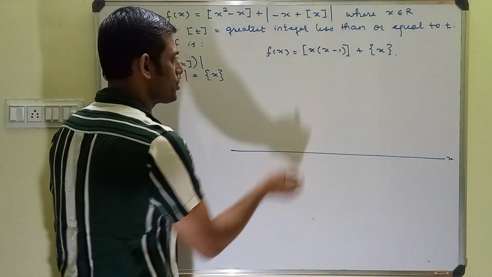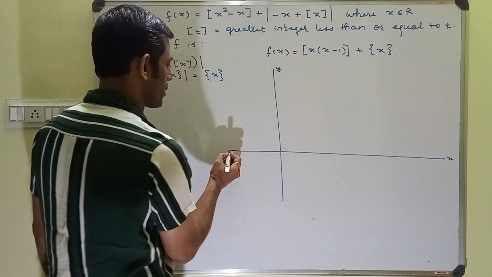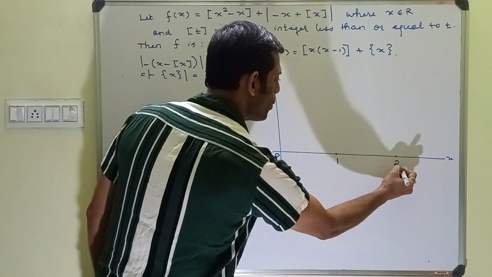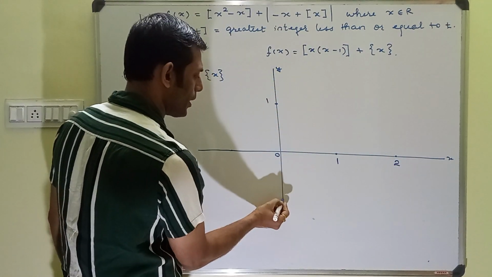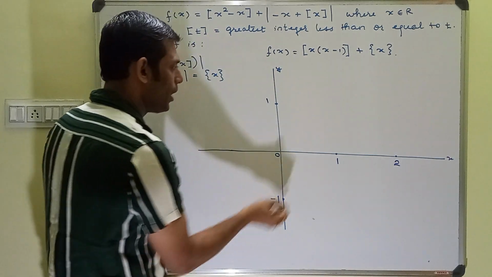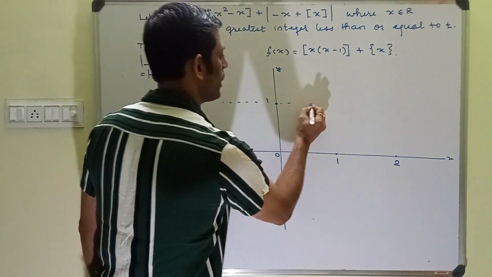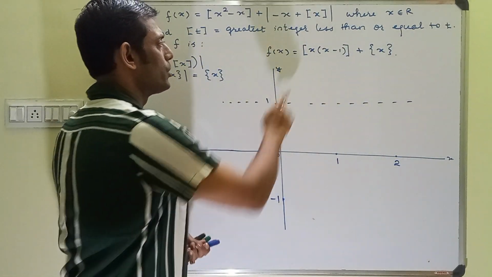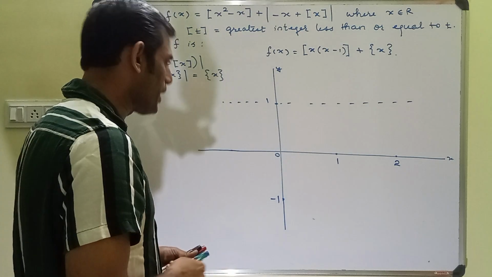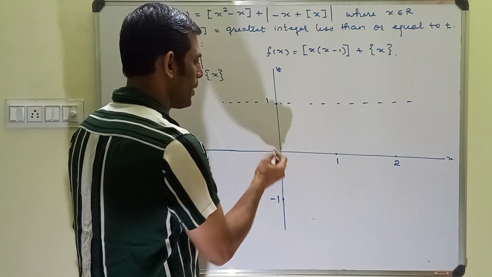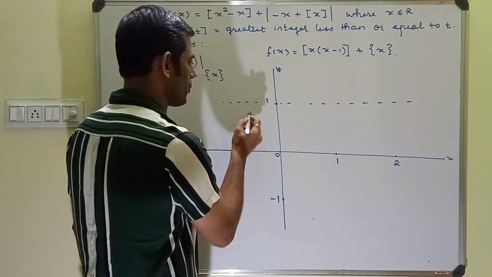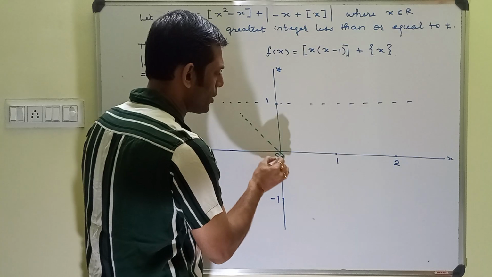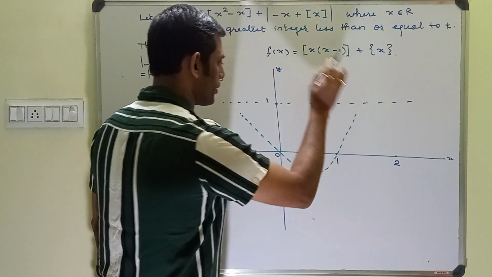Let's say this is your x-axis and let this be the y-axis with 0 here, let's say 1 here, and let's say 2, and let's say this is 1, and let's say this is minus 1. Now at this level we take a ceiling for the fractional part of x and we draw the graph of x into x minus 1, the quadratic opening up, passing through 0 and 1, roots at 0 and at 1. That means the quadratic will have approximately this type of a nature, and let it proceed like this.